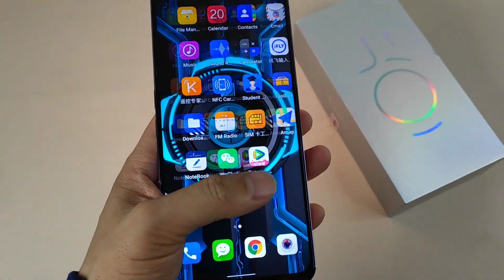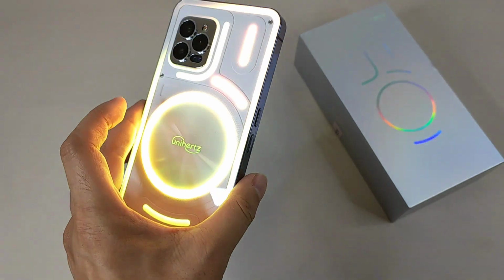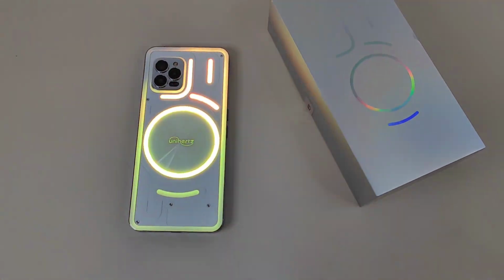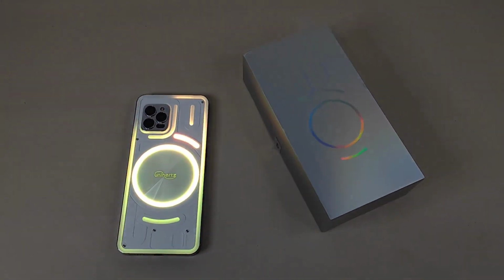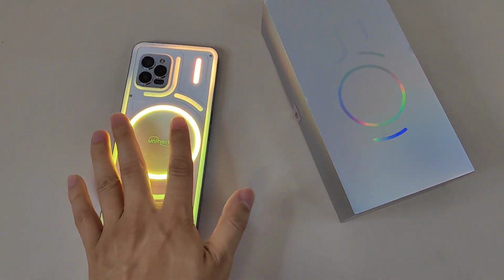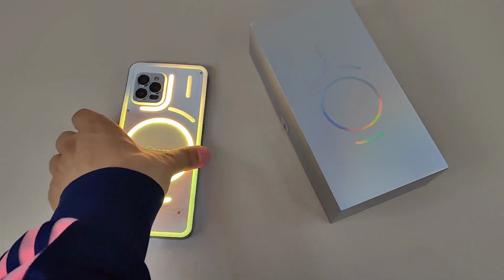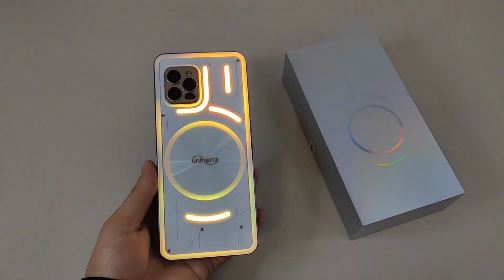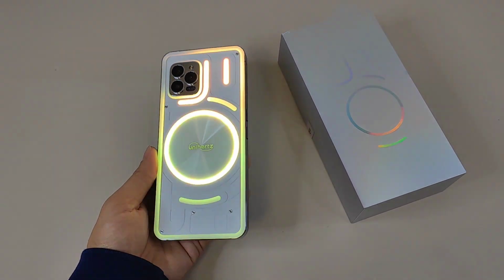And this time I think we don't have time to test the camera, because we also have a 20 megapixel night vision camera, so it can provide good quality images in dark environments. And the main camera is 108 megapixels. This can bring us very good quality pictures.